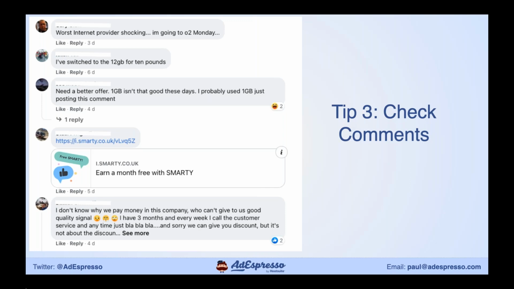People that look at your ad, even though you might have the best ad creative and super duper copywriting, nobody's going to click on it if they see these comments. And sometimes only one comment can derail your ad. If Facebook decides to prioritize it and put it like a pinned comment at the top, sitting just underneath your ad, people can look at that and then not click on your ad. So it's not about ad quality, it's about looking at the comments there. It can derail a lot of advertisers, so check there.